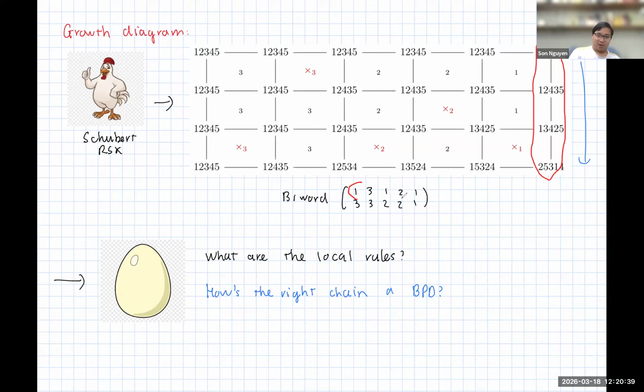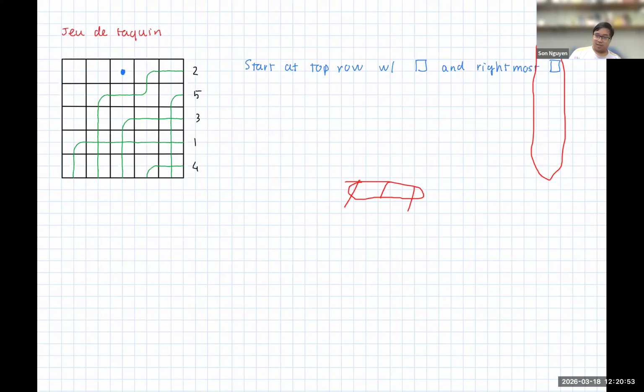So if I input 1, 3, 1, 2, 1, I get some semi-standard Young tableau, and if I remove all the 1s and only insert 3 and 2, I will get another semi-standard Young tableau, and they are related. And the answer is doing Chera-tachang. So we can also do Chera-tachang on bumpless pipe dreams, and this will actually be a generalization because that would restrict to the normal Chera-tachang for the Grassmannian case.